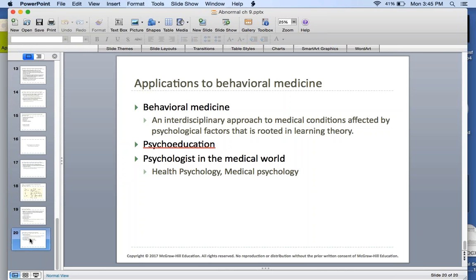So I added this, psychologists in the medical world. As I've mentioned, I've worked in hospitals and radiation oncology departments and cardiac rehab departments and inpatient palliative care and things like that. At one of the places I worked, it was called health psychology. And that is, we focused on the health aspects. And in another place that I worked, they called it medical psychology. The terminology is a little bit different. People would say they are a little bit different, but sometimes people use these words interchangeably. So it really depends on who you're talking to and how they feel about each specific term. But the idea is that you have psychologists who are helping in the behavioral medicine piece of improving people's medical lives.